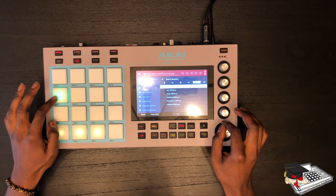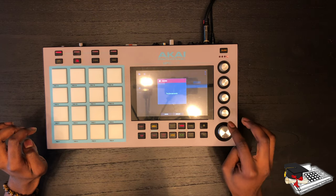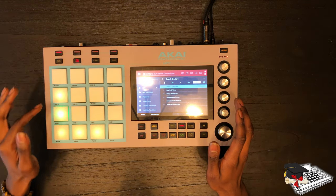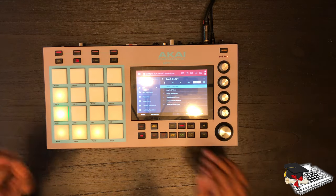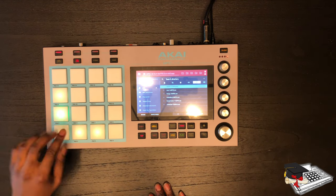All right, go to the kit and we're gonna load up Jackpot. And we're gonna put Jackpot right here. And I already have it queued up, but I do have it a little bit higher because I'm used to playing like that. And you'll see why in the future while I play like that. But for right now, we're gonna have it right here.